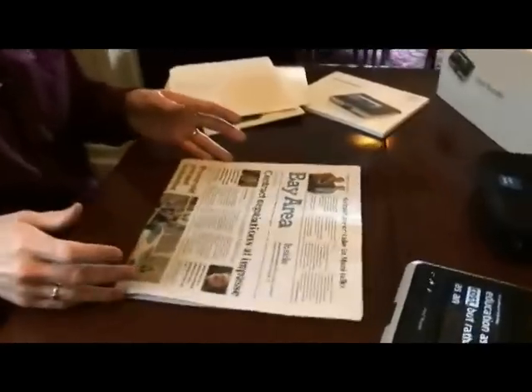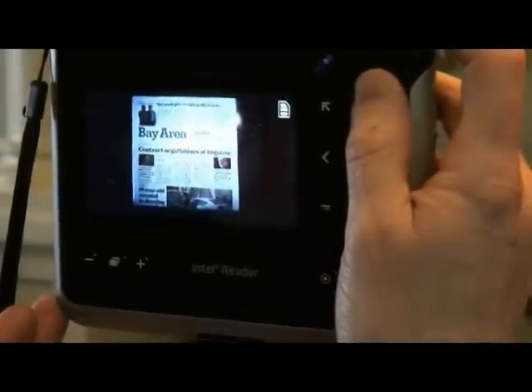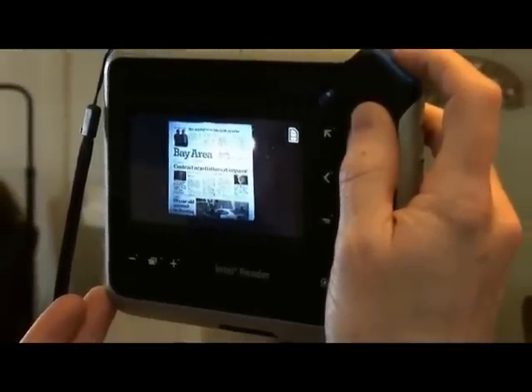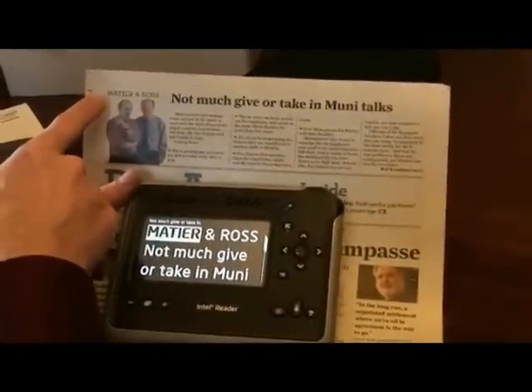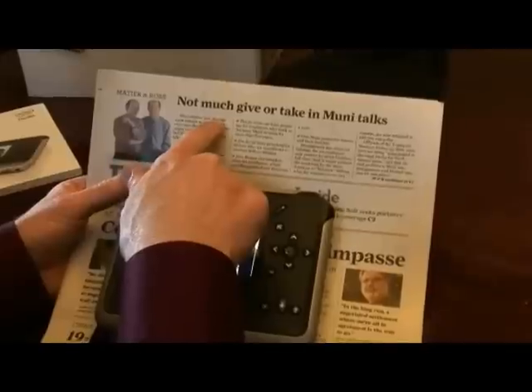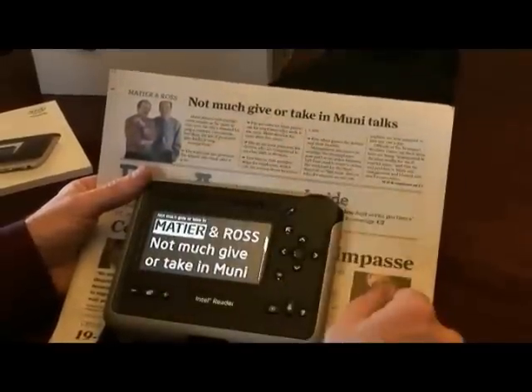Now I have a newspaper. Again, it has complicated layout, a lot of information. I'm going to show you some ways to get good results out of that content. Option one is to shoot all the content at once and let the reader read down through it. It's important to let the camera settle the first time you turn it on and get used to the lighting in the room. Once you hear 'press shoot to capture an image,' it has taken the time it needs to settle. So I just captured this entire page. It will start with the authors, go to a headline, and then walk down through the columns. It will actually put hyphenated words back together, and then turn the corner and go up to the top of the next column when finished.